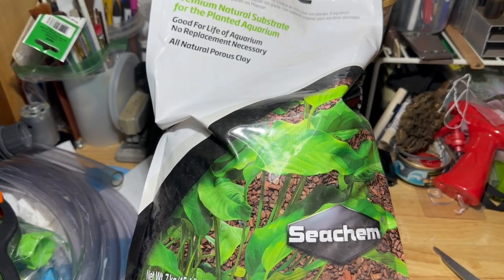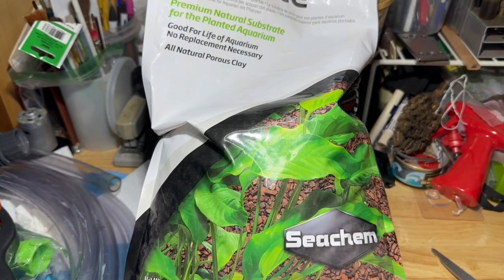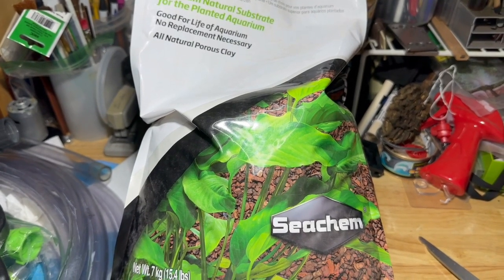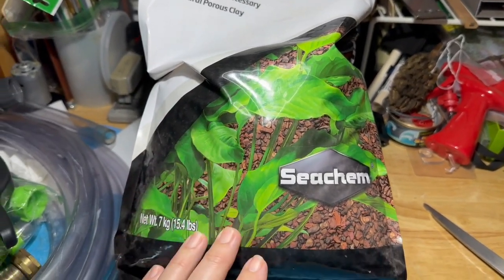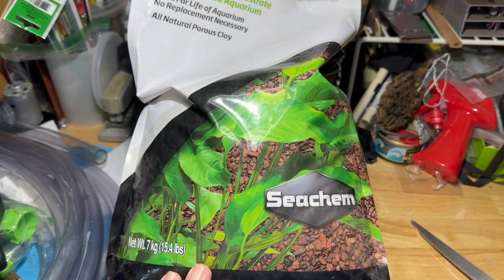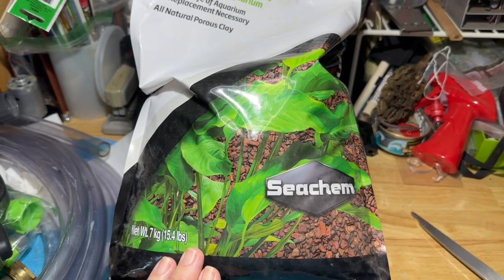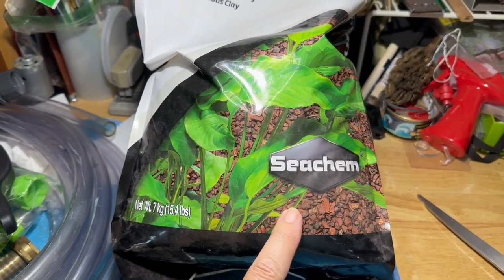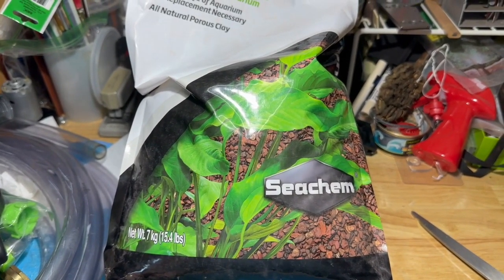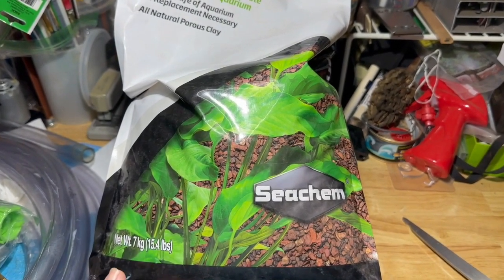Almost like a clay pot that's been all broken up into small pieces. It's that hard. Whereas if you get kitty litter, it is hard, but yet with enough pressure, you can squeeze the little kitty litter granules. Unlike these, if you try to squeeze them, you can't. They're like little rocks, you cannot squeeze them.